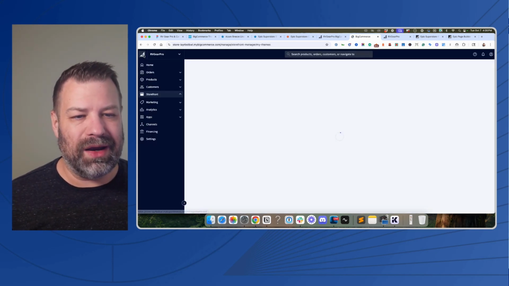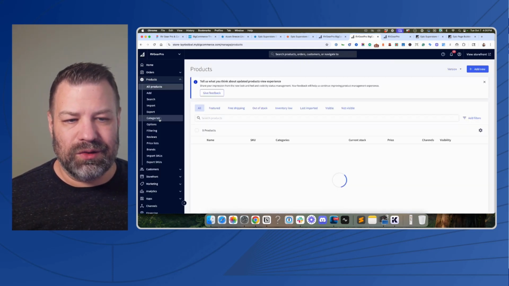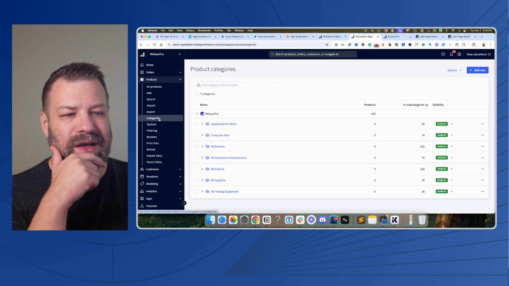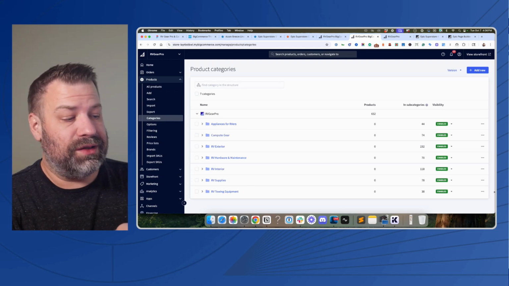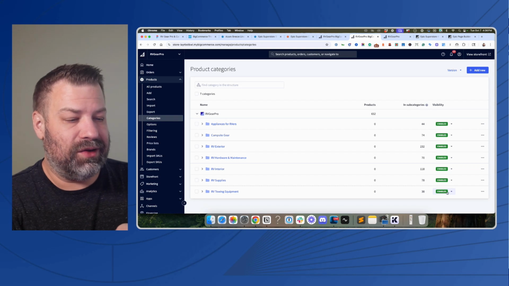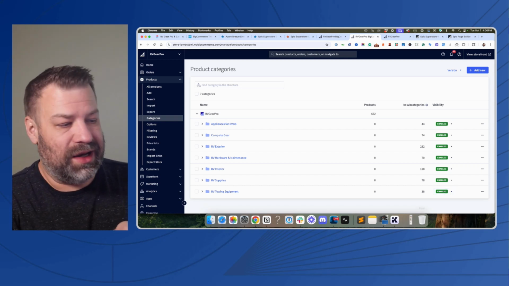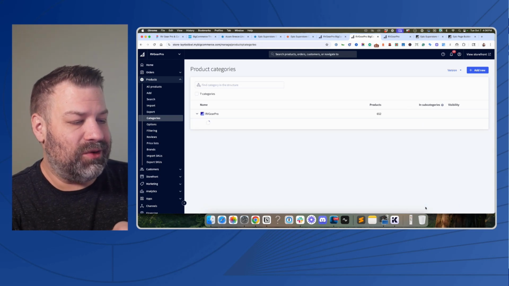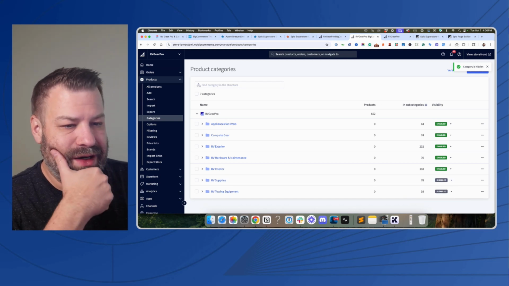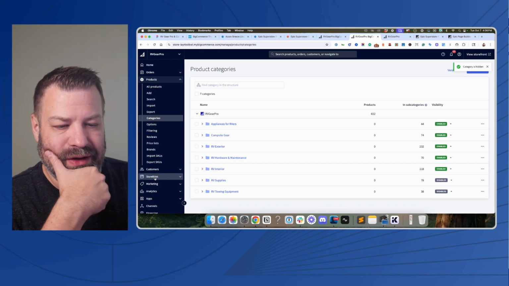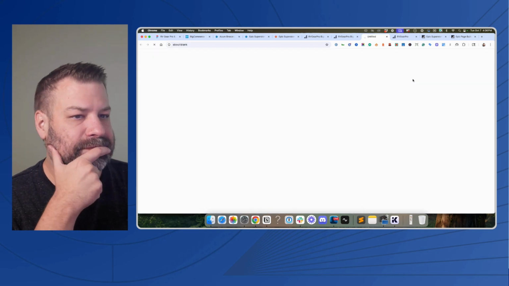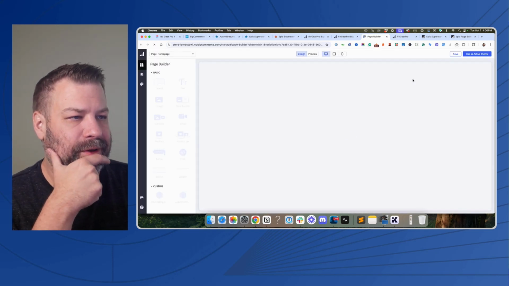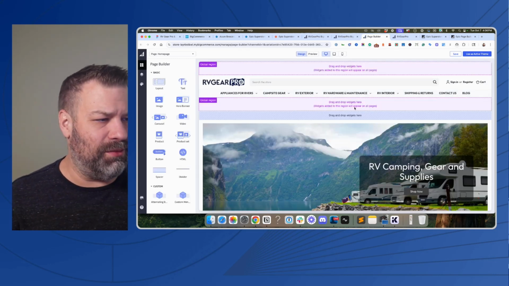All we got to do is go back out of customizer, and we can go to products, categories, and the categories that are showing here are going to be the categories that show in the menu. So, say I didn't want one of these, I could either nest these differently so there's not as many menu items in here, or maybe you just want to disable a couple that you're not using. So I'm going to just disable a couple of these here in the short term. And if I go back to my customizer, I'm going to leave this open in a tab here so I can just come back to it and refresh.